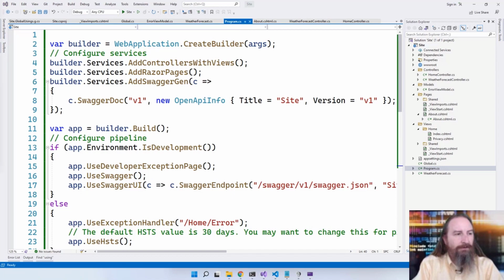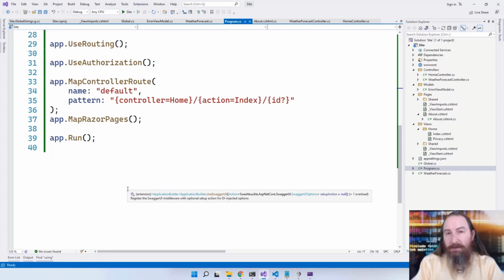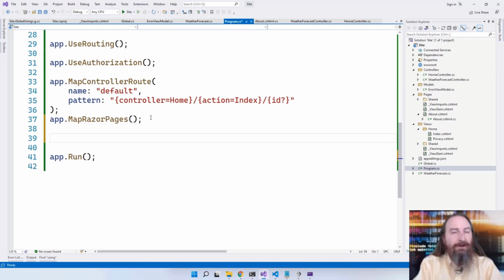Okay, so now that we've got the new builder in place, let's do some other interesting things. Let's, for example, dig into minimal APIs. Now, minimal APIs are really cool. Like MVC and WebAPI and Razor Pages, minimal APIs allow us to build really interesting experiences. Now, it doesn't obsolete any of the other three, and it isn't the magic bullet, so we're not going to convert everything into minimal APIs, but it is a really fun experience.